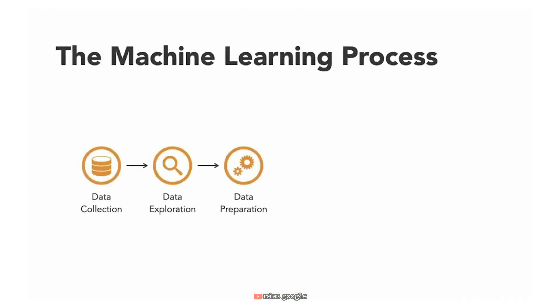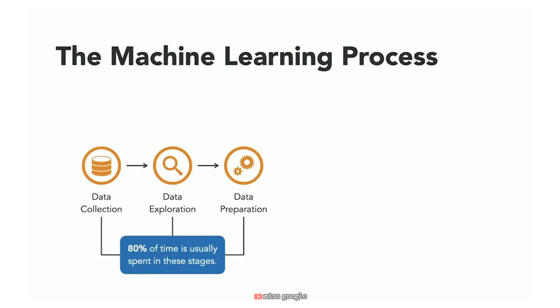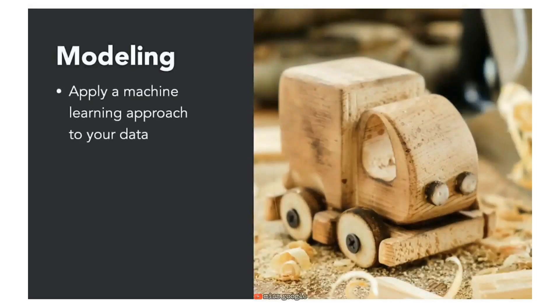Successful data science relies on good data. The saying 'garbage in, garbage out' is especially important in machine learning. Because of how important good data is, it is not unusual to spend up to 80% of our time collecting, exploring, and preparing data. After data collection, exploration, and preparation comes the modeling stage — the process of choosing and applying the right machine learning approach that works well with the data and solves the problem at hand. Knowing what type of machine learning we intend to do and what each approach is capable of will go a long way in helping us succeed. In the salad analogy, the modeling stage is analogous to mixing the prepared ingredients.